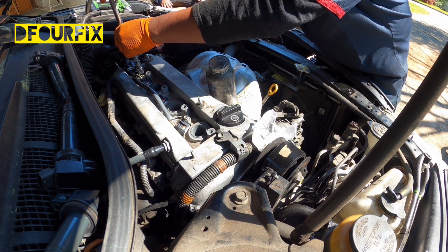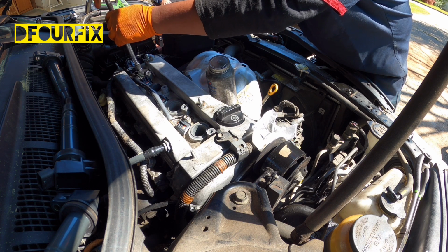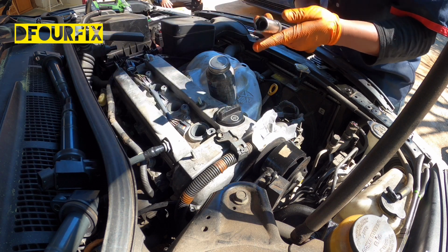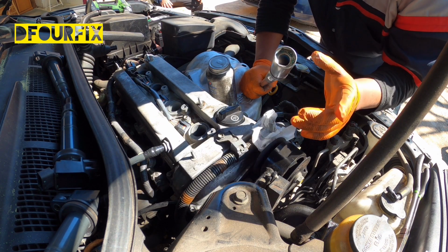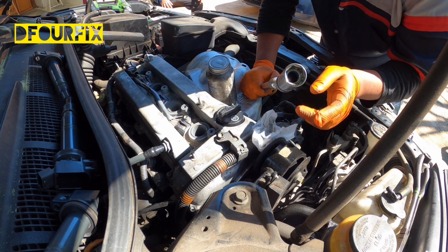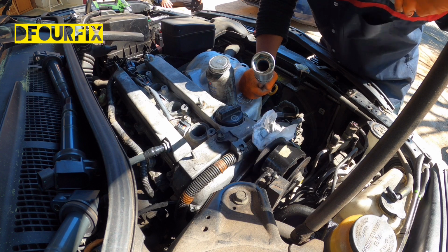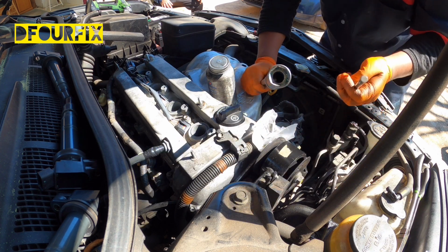It's very easy to replace the spark plugs on a 4-cylinder or 6-cylinder or V8, whatever. It's a simple job. You have to have your special tool, and this wrench has a magnet inside right here, the way that you can hold your spark plug so it won't drop. If you don't use the special tool, you have to catch it with the magnet, because they touch it. See that? Yeah.